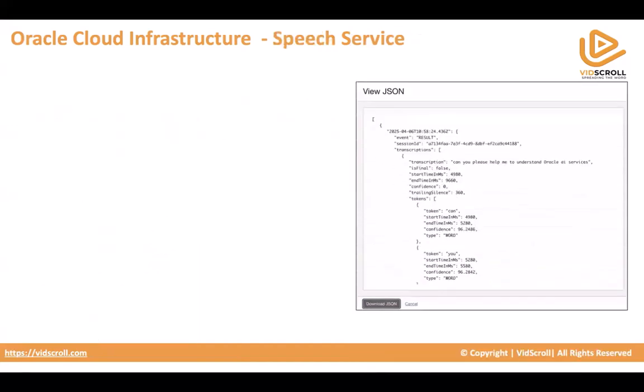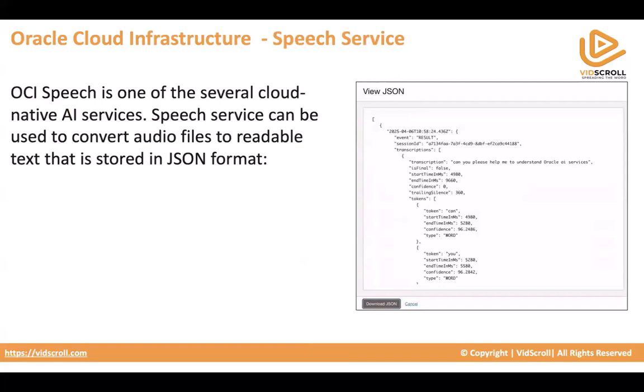Speech. Speech is a service which can convert your audio into a transcript. So maybe there is a 50 MB audio file which is coming. You don't want to listen, you don't have much time to listen to that audio. Instead, you want to convert it into a transcript, which you can read very easily.